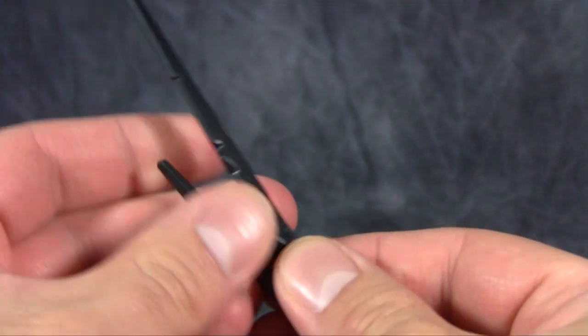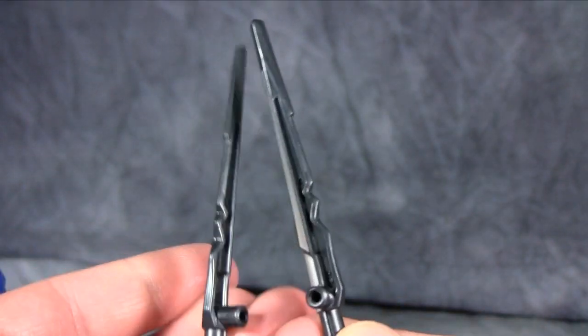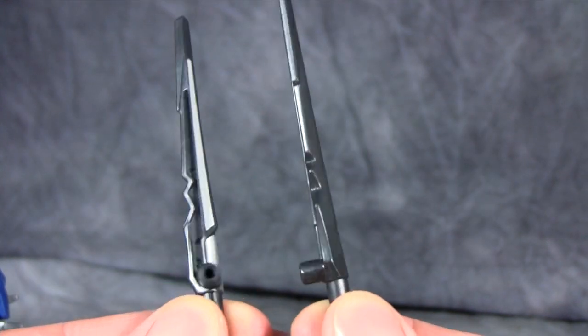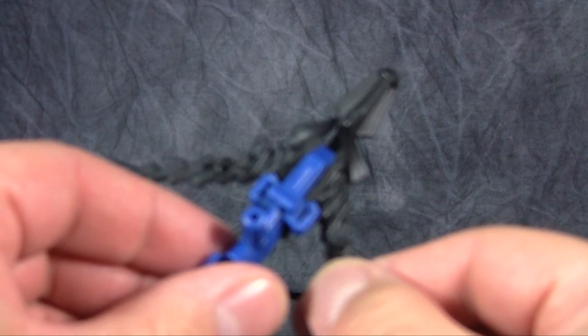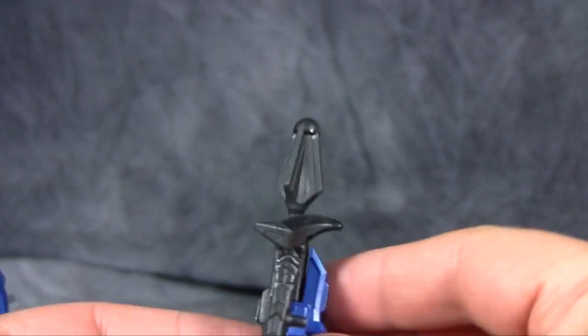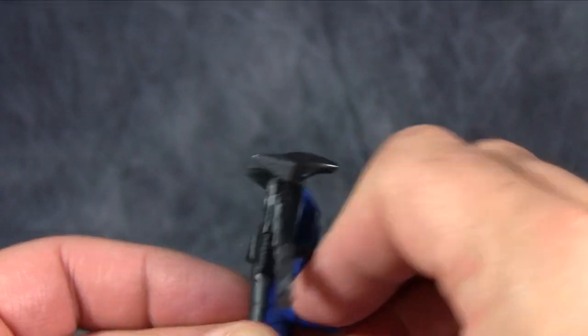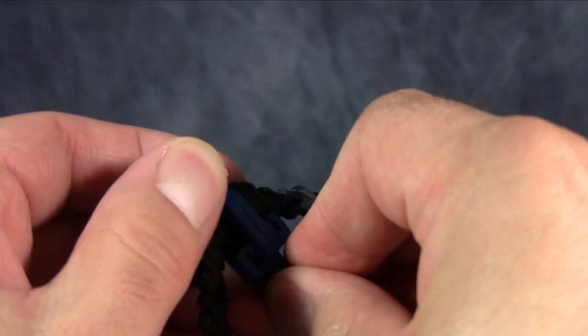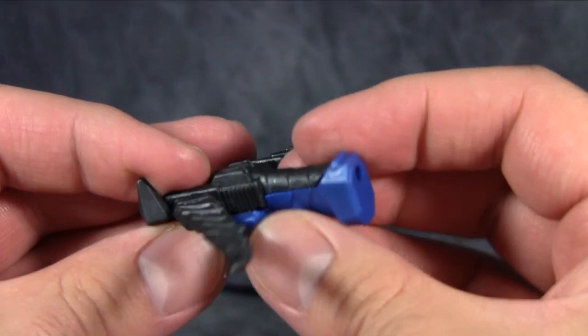First up are these two swords, which are pretty neat. They're stored in the wings in robot mode or in beast mode, and then you can hand carry them and use them in robot mode. He also comes with this crossbow that is a piece of junk. Every time I try to fire it, it goes maybe a couple of inches, and then it has a tendency to fall apart really easily.